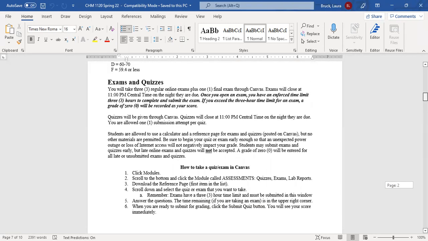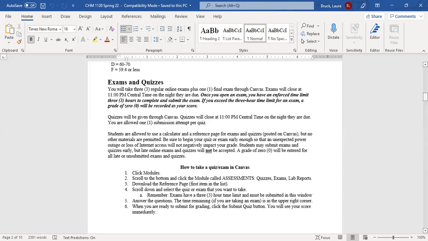So like I said, exams and quizzes, Canvas calls everything a quiz, even if it's an exam. So don't let that throw you off. Exams have a deadline and a time limit of 3 hours. Everything is due at 11:59 p.m. Central Time, the day it's due. So if you start taking a test at 11:56, it's going to kick you out at 11:59:59 because once it hits midnight, you're done. Okay, you'll be considered late.